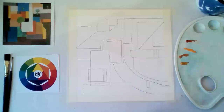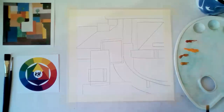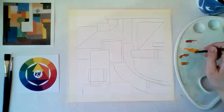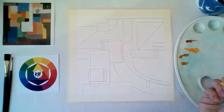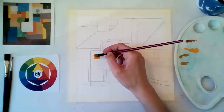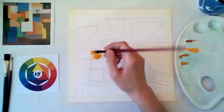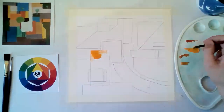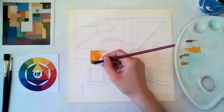And I advise you not to rush. When you put one color, you really go by the feeling and you say, okay, which color I feel can be next. And we start slowly. I figured out how to draw with my graphite pencil so lightly, more brightly.